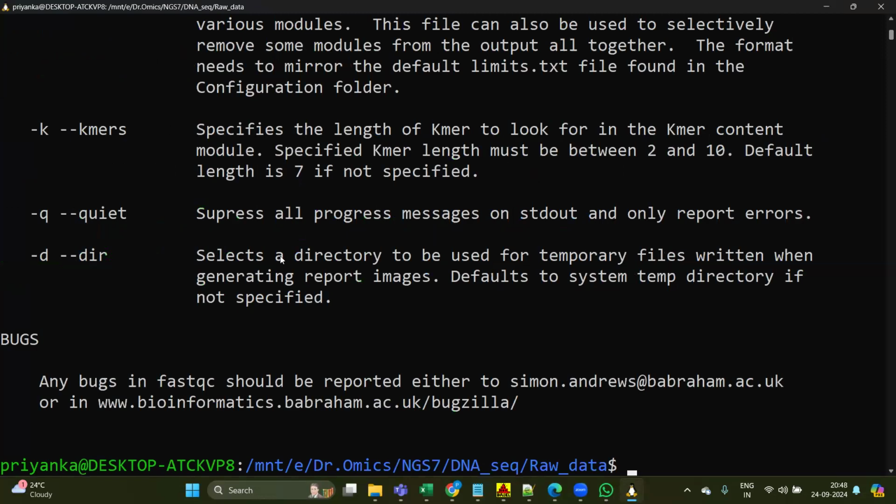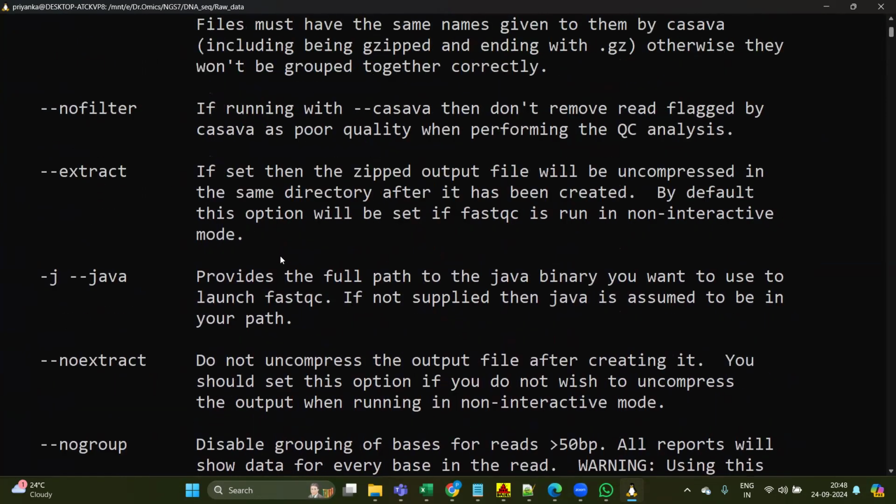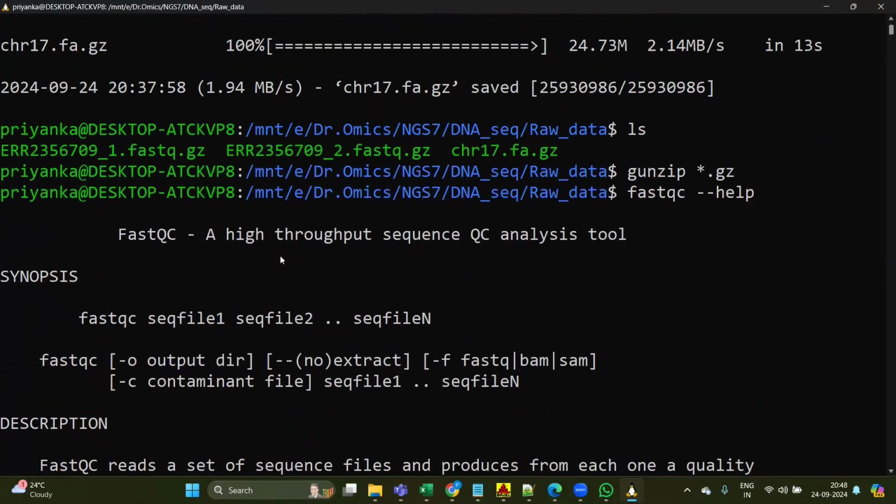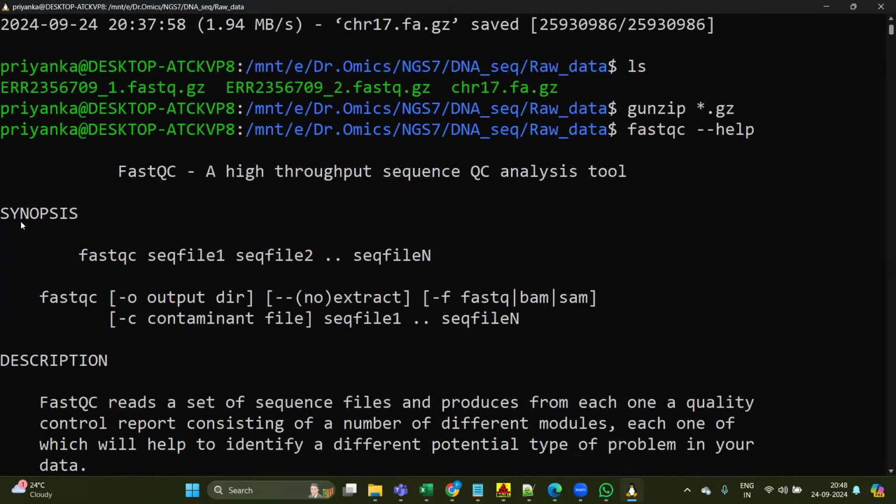Now you can see the manual is getting opened. We are going to use it for basic use only, right? Here you can see the synopsis or the usage for your tool is provided. You have to call the tool fastqc first of all. Whenever you are using any command line tools which you have installed into your system through the WSL, first of all, you have to call the tool. You have to tell the WSL that we want to use this tool.